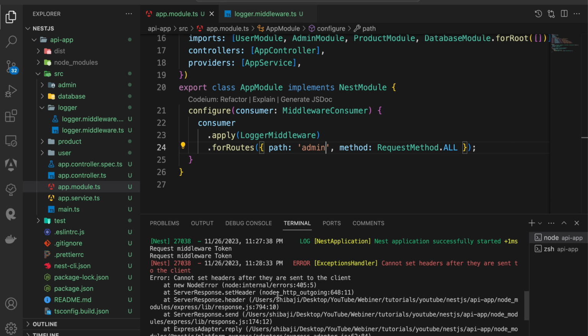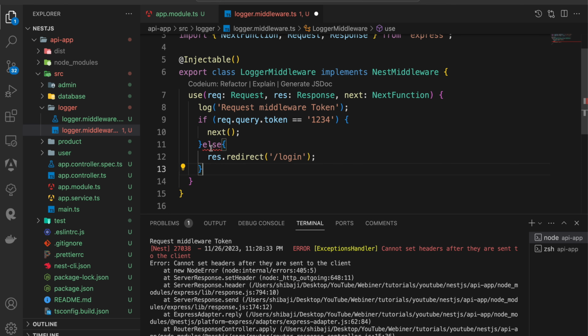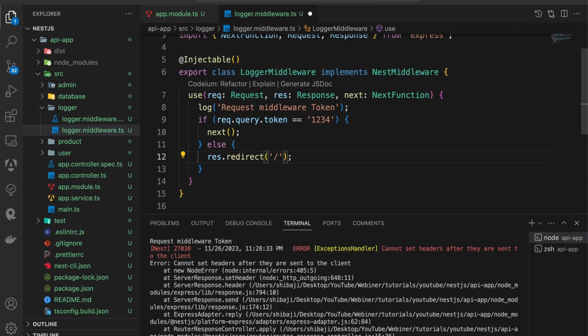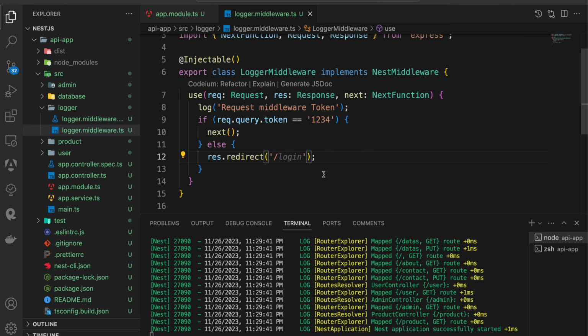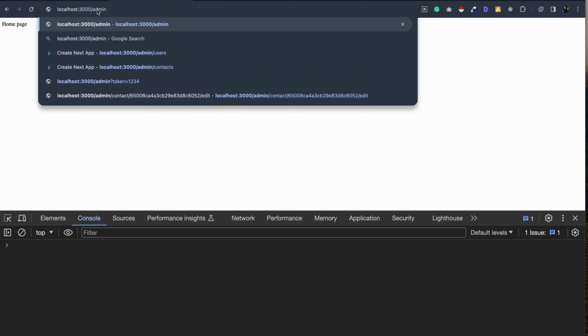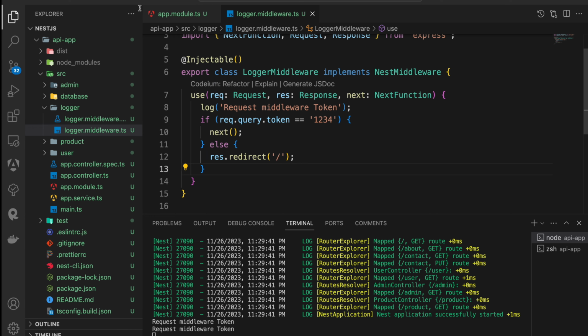But why was it not seen? The thing is, here we are not applying the else part. Every time our next is applied, but the response is also applied after this process. So for that reason maybe it does not work properly. So once again I try, and now yes, we can see the admin home. This is the admin homepage section. If we miss any extra word, then we cannot see the output.